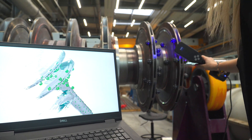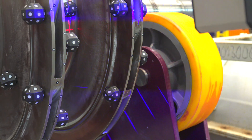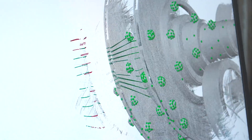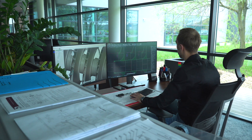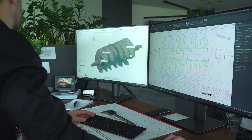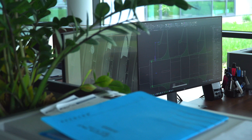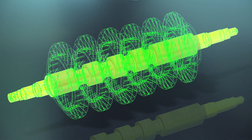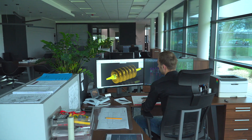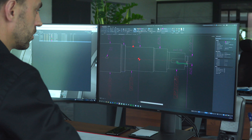First we will take a look at 3D scanning, used for optical measurements of supplied parts, which are a starting point for reverse engineering. The collected data and recreation of the old geometry are used as a basis for the calculation process and designing of new rotors. Here, future operating parameters — compression ratio, pressure, flow rate, calculated power demand and optimized performance — are determined.